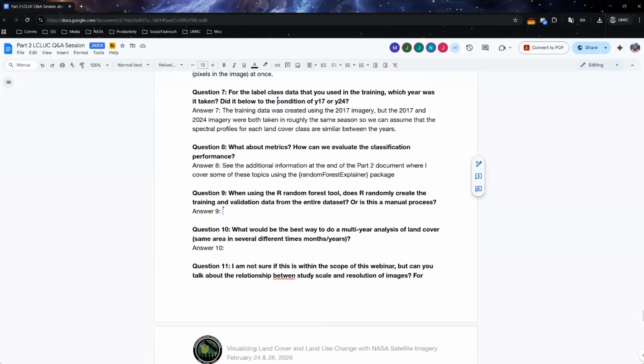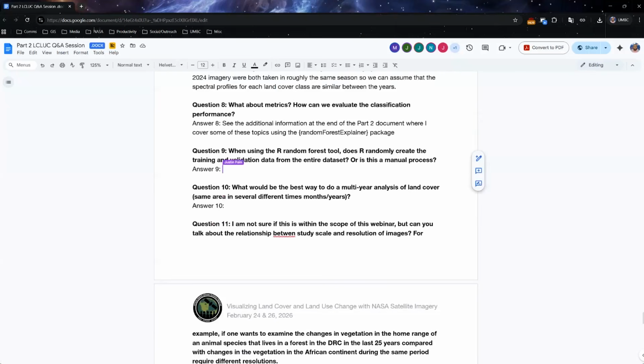Question 9, when using the R random forest tool, does R randomly create the training and validation data from the entire data set, or is this a manual process? There are evaluation metrics that are inherent to the way that the random forest model builds many trees using subsets of the training data points and subsets of the variables for each of those training data points.